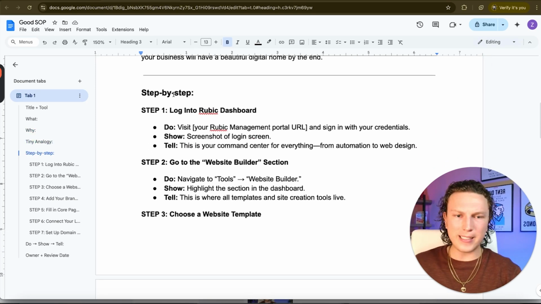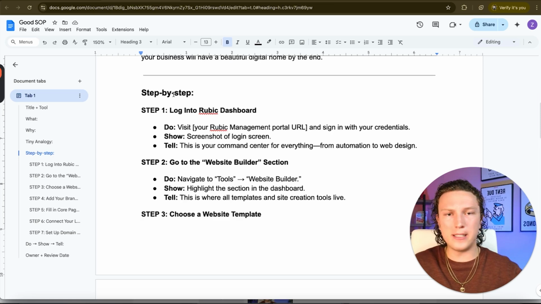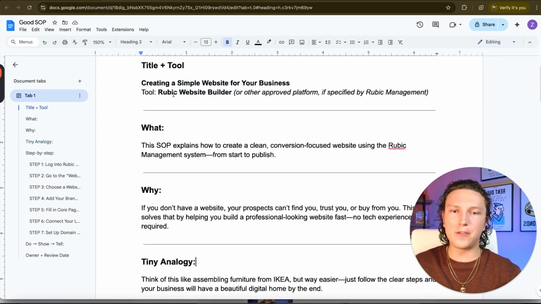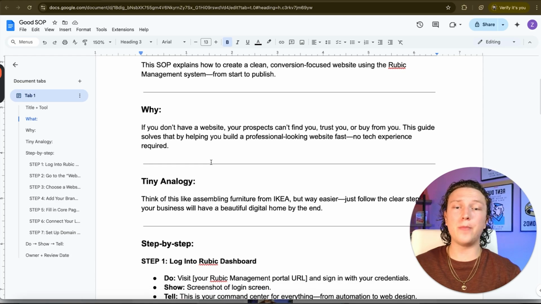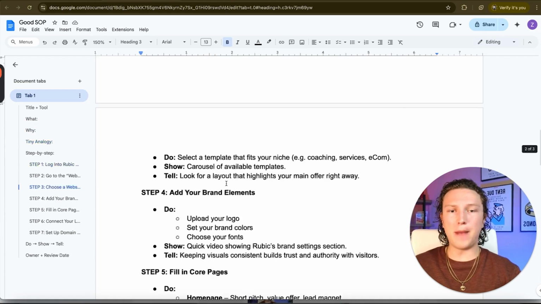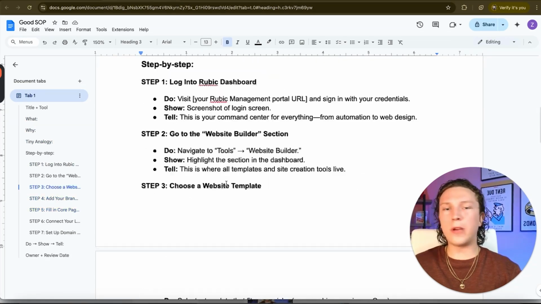Now, the step-by-step is really kind of what it sounds like. That's what you add after all of this stuff, because this breaks down the barriers and gets them to be willing to learn. The step-by-step actually tells them what to do. And you can write it out like this.